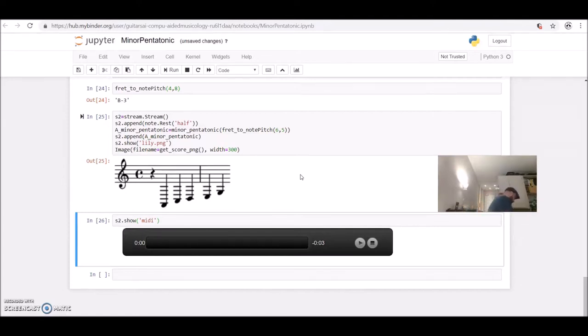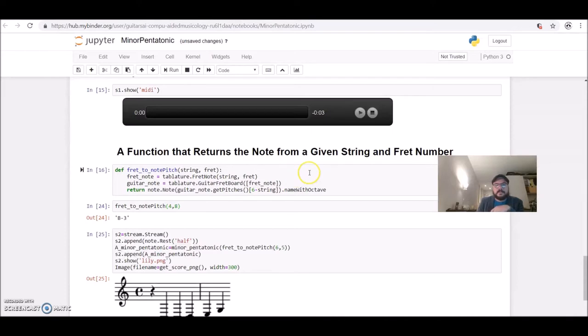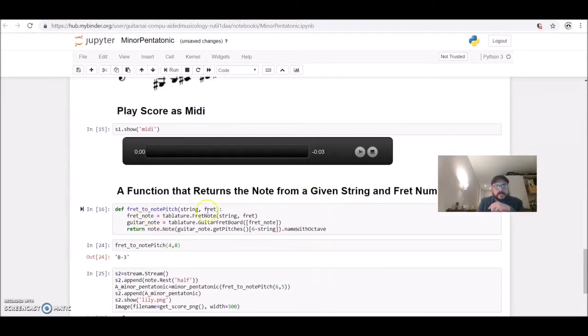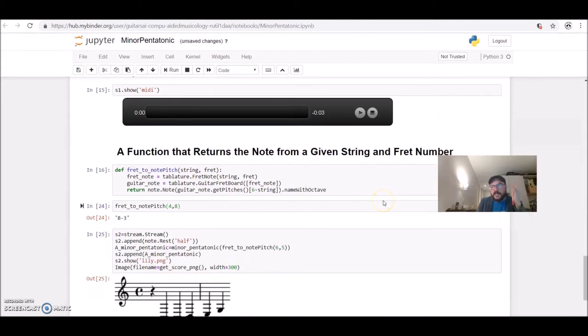That's it. So in this tutorial, we learned how to create a function that you can give any note and it will return the minor pentatonic. If you don't know the note name, you can use this fret to note function here, where you give a string and a fret. It will tell you which note it is. But I highly recommend that you study the intervals and where the notes are on the neck, on the fretboard.